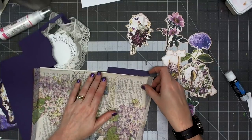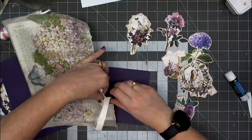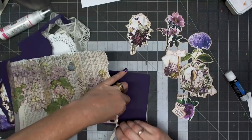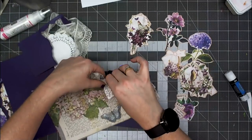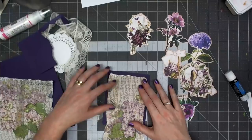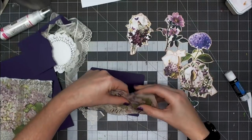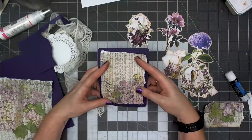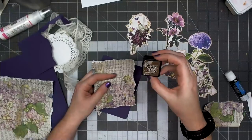Now with this napkin piece, I'm just going to rip it — I want it to have a distressed look. I'm ripping across the top, down the side, using the text on the bible page to guide me somewhat straight, but not worried about it being perfect. Then I'm tearing the bottom portion and saving the leftover piece for later. This gives a great texture. I'm getting my Distress Ink — Walnut Stain — and the blending tool, just going around the edges.